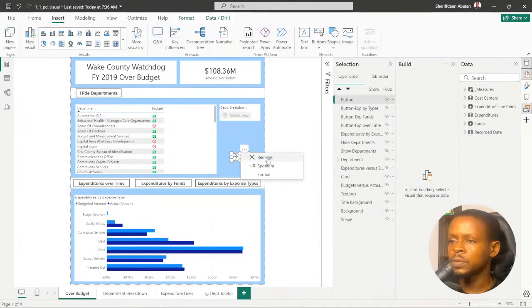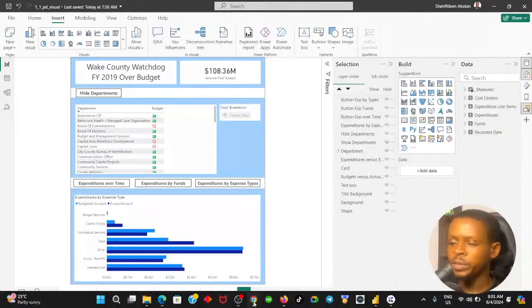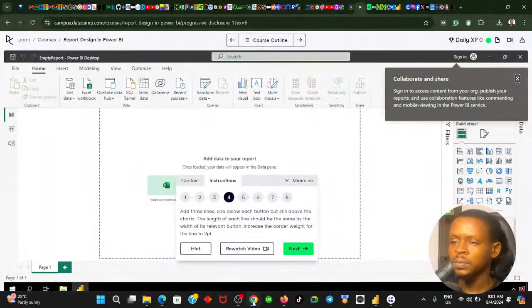So I'll just remove it. So I've removed it. Let me read the instruction again. One below each button, but still above the chart. The length of each line should be the same as the width of its relevant button.